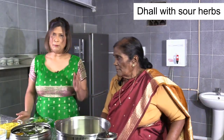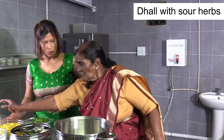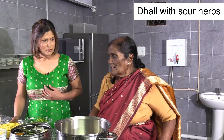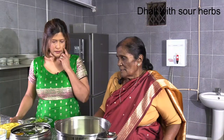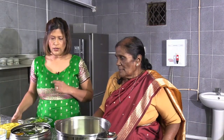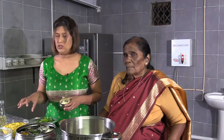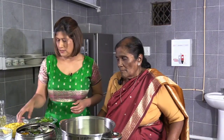Auntie Panjalaka, can you tell us how you prepare the dhal? She boils the dhal, adds some turmeric powder and salt, then sets it aside. She also has a hing powder here — this powder is used while boiling the dhal to reduce the gas from the dhal, so people who are sensitive to gas can still enjoy it comfortably.